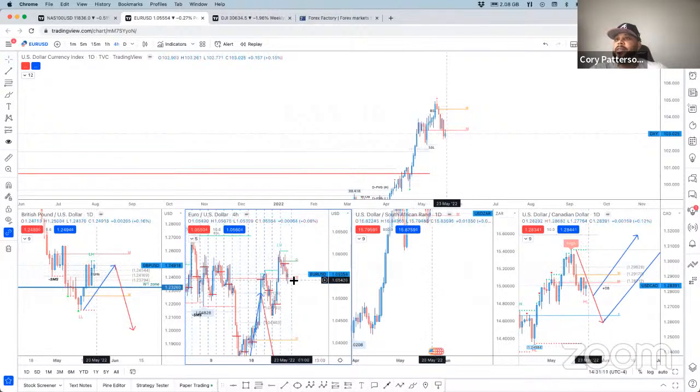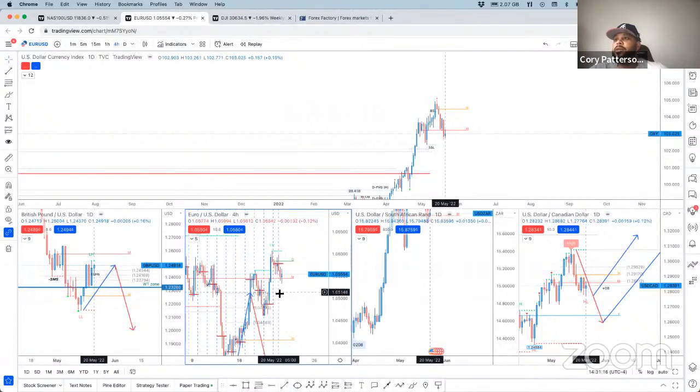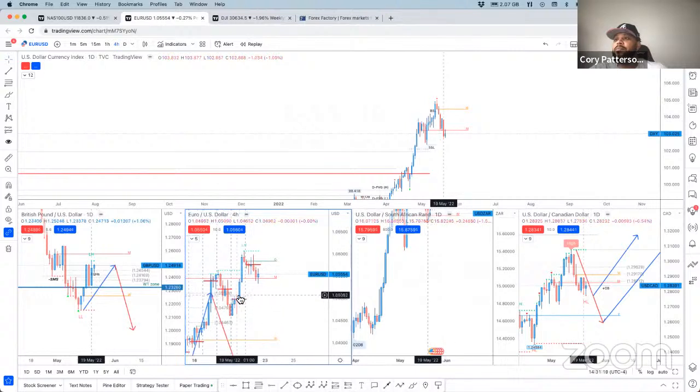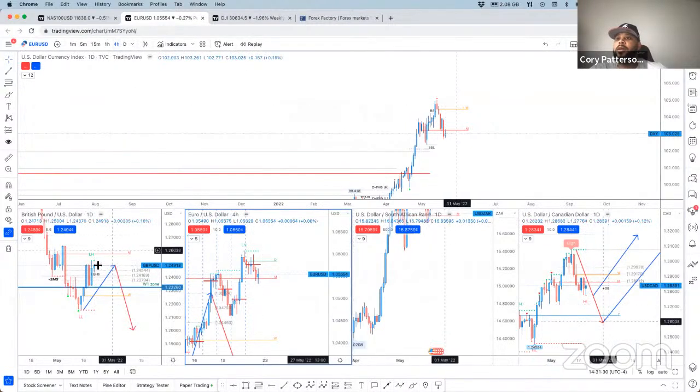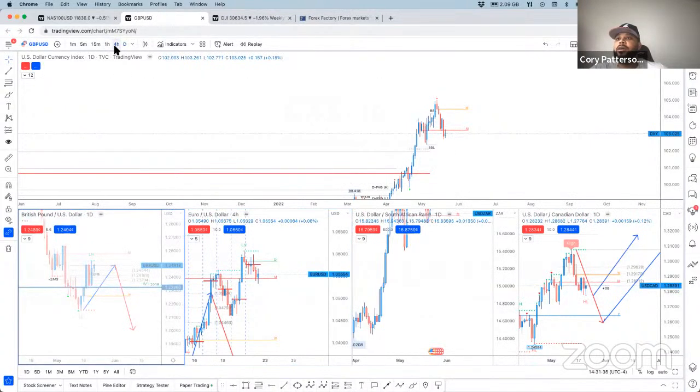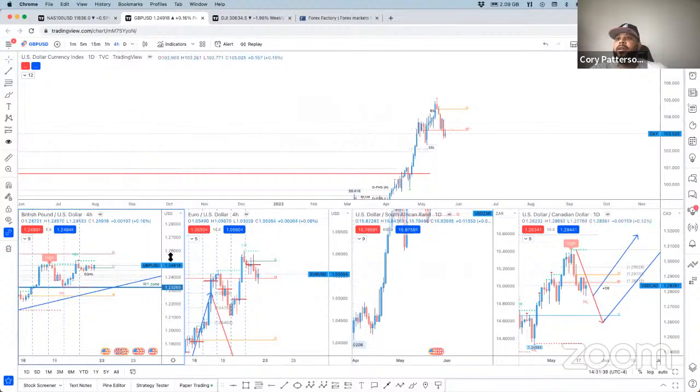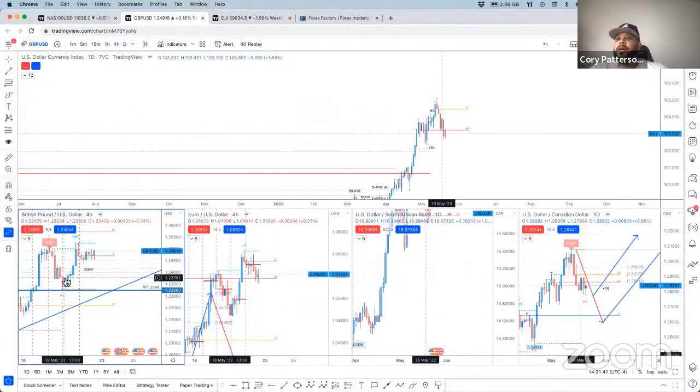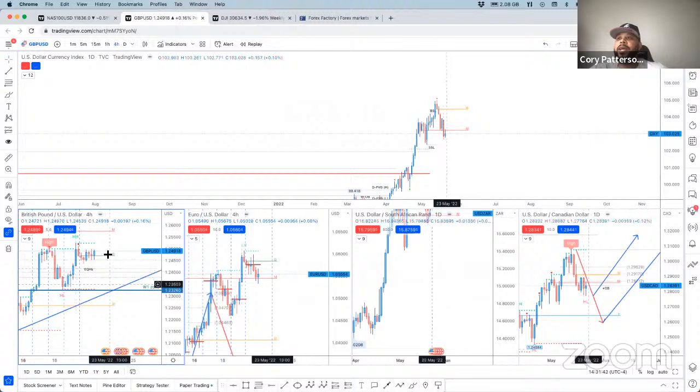And if it does sell off on EU, we got an imbalance, a bullish imbalance right here, and an order block right here. We trade to that. If this sells off on GU, let's see what we got on the 4 hour. We got a low, an order block, and an imbalance. So we might go into a range, and that's what it looked like on dollar.